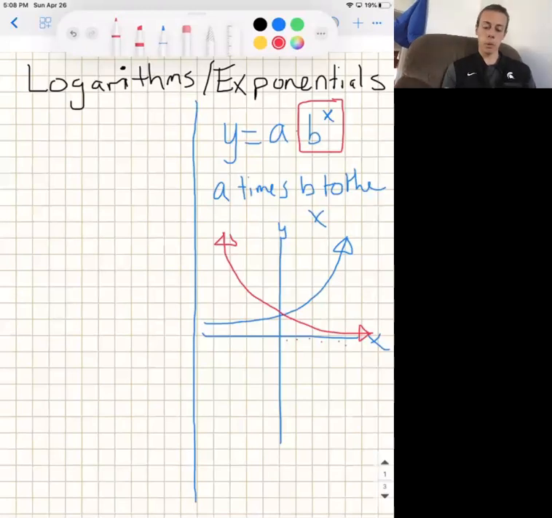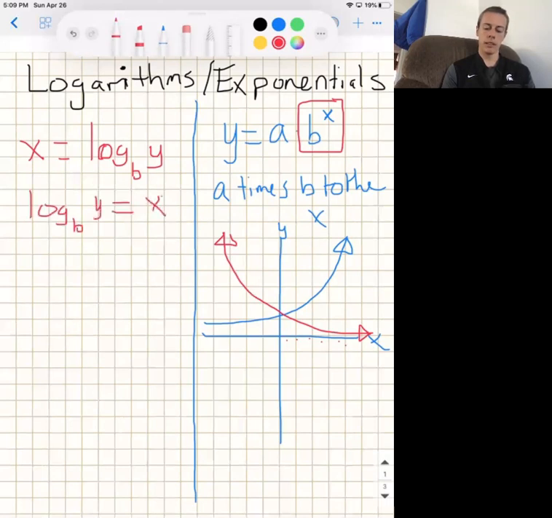Today, what we're going to get into mostly is what's called a logarithm. And so our general form of a logarithm is going to be, actually, let me back up a second. We are going to say log base b of y equals x, okay? Or actually, I'm going to write it the other way here, log base b of y equals x.